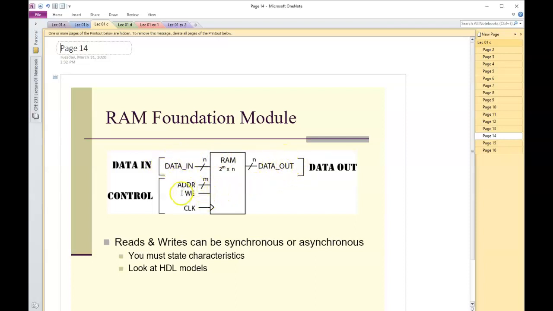and what we have here is a set of control lines. So here are your address lines. Here is a write enable. Typically these don't have read controls on them, and most of the times they're synchronous. So we have a clock in here. So these are the control signals, data coming in, data coming out. I have no status signal on this one.